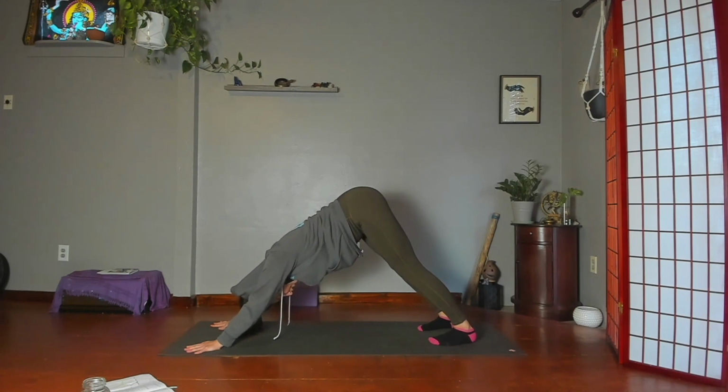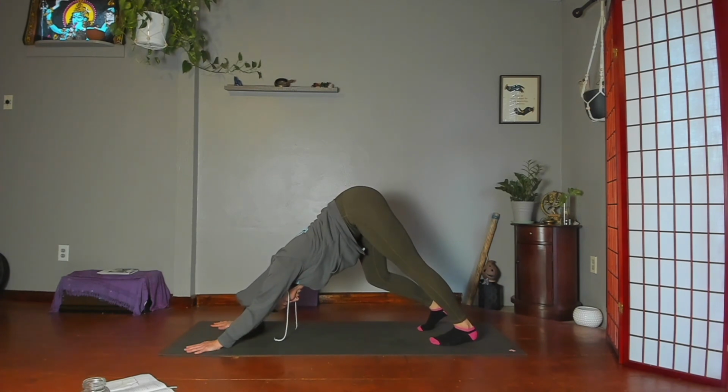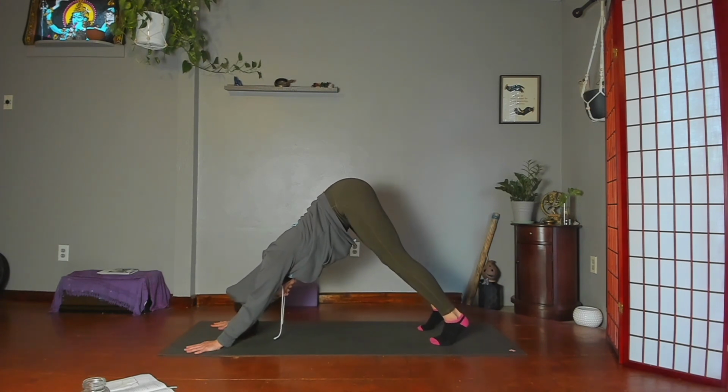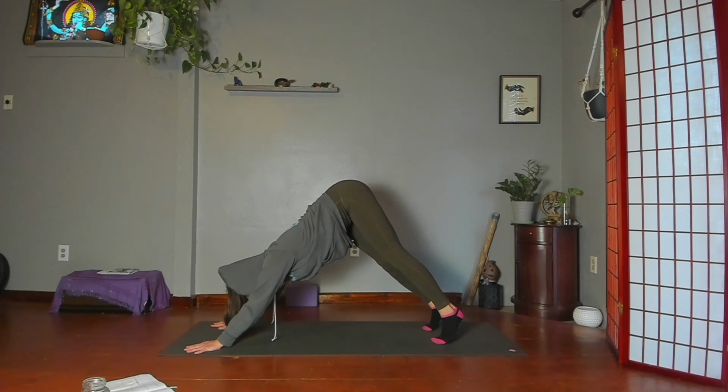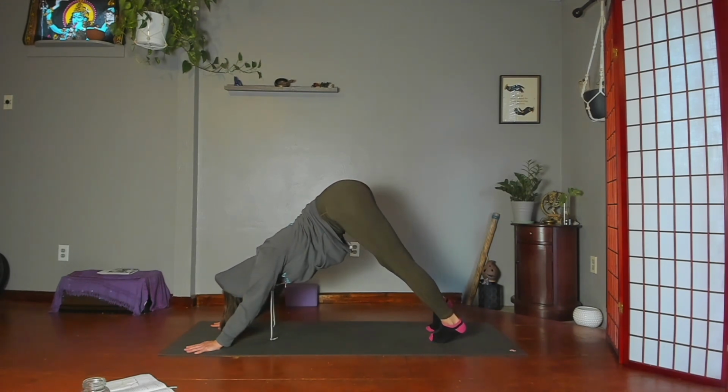Feel free to either stay still, maybe shaking your head a few times, or maybe dog jog, bending one knee, straightening the other. And feel free to add any extra movements like swinging your hips side to side or moving to the outer and inner edge of one foot and the other, and then going back and forth through sideways dog.